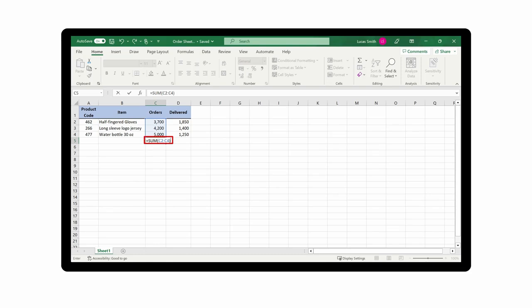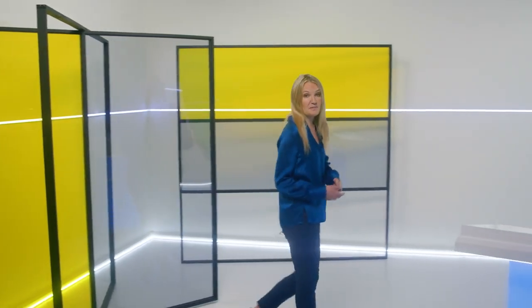You now have a formula that instructs Excel to add all data in cells C2 to C4. When executed, this formula returns a result that calculates the values within this cell range. Function formulas can contain more complex arguments, but this simple example is a great starting point to help familiarize you with the syntax.